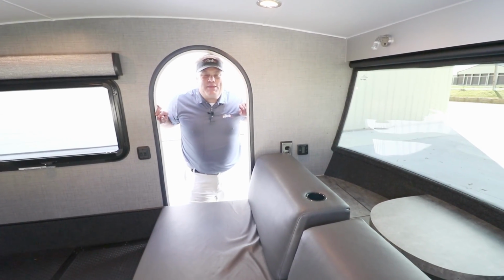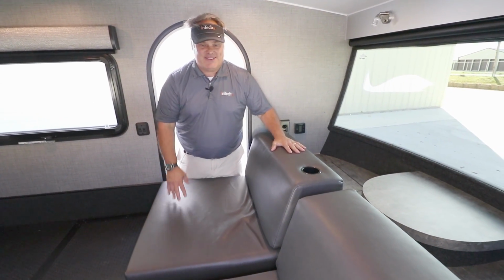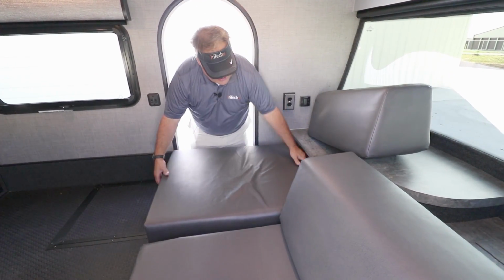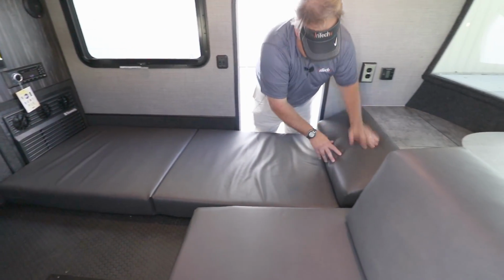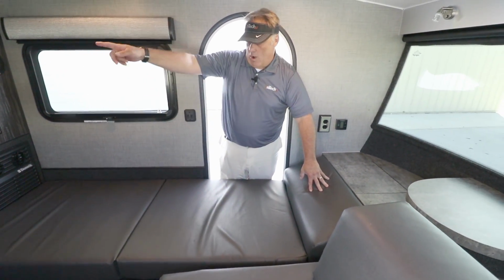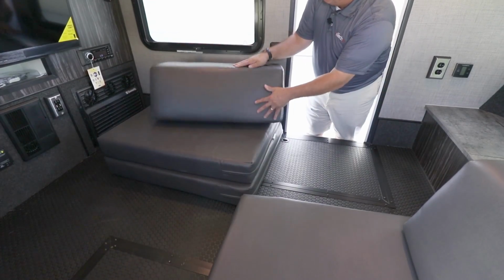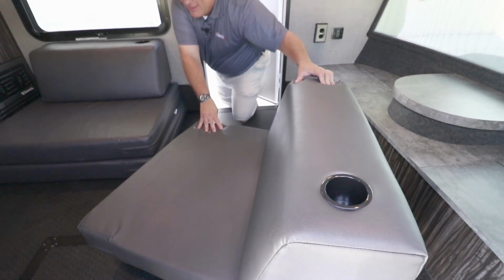Hey, I'm gonna tell you what, it's gonna take me a little bit to explain how this works, but there's a lot of different configurations you can do with these futon beds. Here we've got them both set up so that you can sit and watch TV very comfortably. They can flip around and you can look out the front. You can take it like this. It covers the whole end to end. It provides a little pillow that you can put your neck up against and watch TV or go to sleep. You can set this thing up just about any way that you want. Almost endless. Put it in front of each window if you want. Slide these things almost any way that you'd like to.